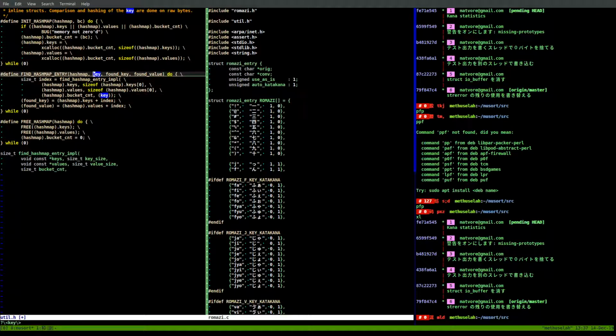I'm not sure how I want to handle this. Do I want to make this a, I guess, yeah, here. We'll automatically dereference it, or get the address of it. So we'll say void const target key. I guess that's a funny name, but okay. So that means that it's going to be onerous.